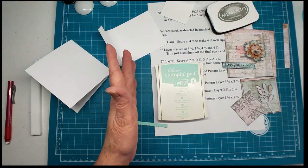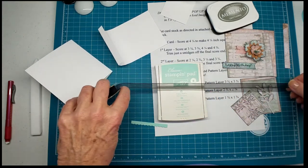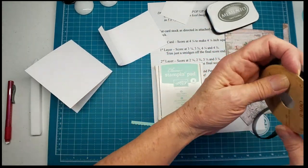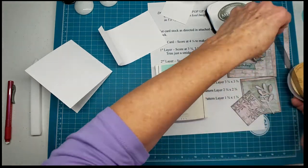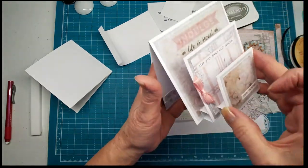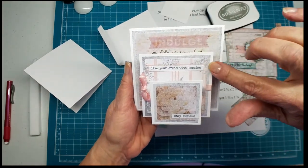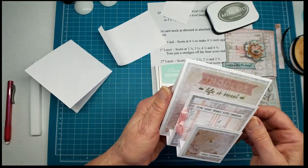But if you don't have any of these things, use what you got, because that's the beauty of this card. You can do all kinds of things. I think I'm going to put a black ribbon on this one. Now, on the original card here, I split this piece as well, and I covered it with a little pink ribbon. Today, we're going to do black.